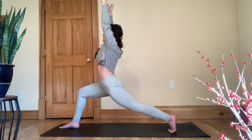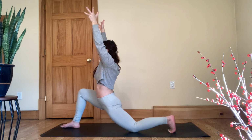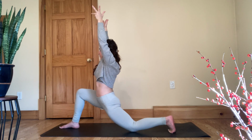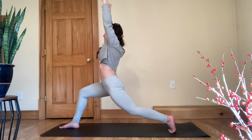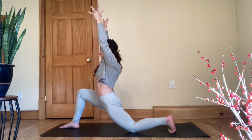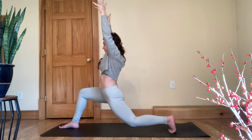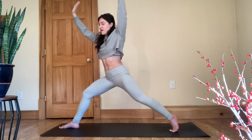Big breath in, big breath out. Lower the left knee. Inhale, lift. Exhale, lower. Inhale, lift. Exhale, lower. One more, inhale, lift. Exhale, lower. This time as you lift, pivot the back foot, open up the arms to warrior two.